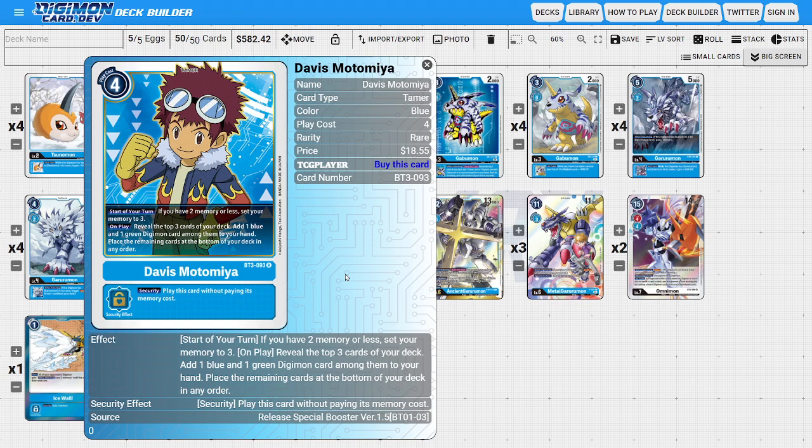Then on top of that, he even helps with the deck's overall consistency with his on-play ability to look at the top 3 cards of our deck, add a blue and a green Digimon from among them into our hand, and then the rest go to the bottom. So we're not playing any green Digimon, so he's always going to be looking for a blue Digimon, which this deck is full of, so he's just helping us find our parts and pieces.